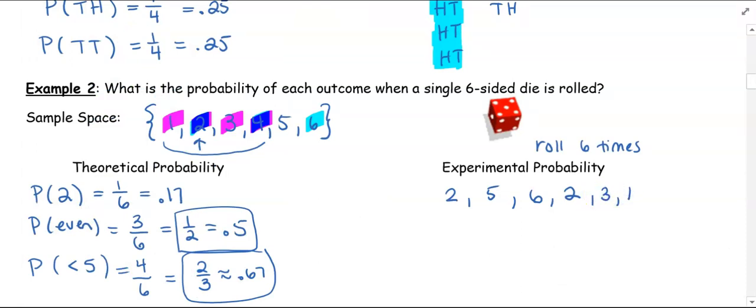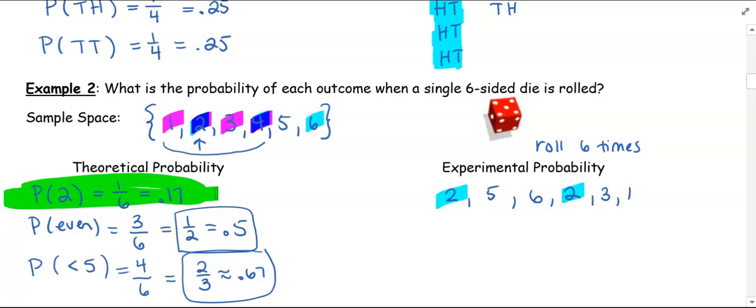All right, so again, theoretically, we know what should have happened, but if I look here, I rolled a 2. Theoretically, look at that. We actually did that practice one. Theoretically, it should have only come up 1 out of the 6 times, but in actuality, it came up 2 out of the 6 times, and we found an experimental probability of 1/3. So again, theoretical, what should happen, experimental, what actually does happen when you do the experiment.